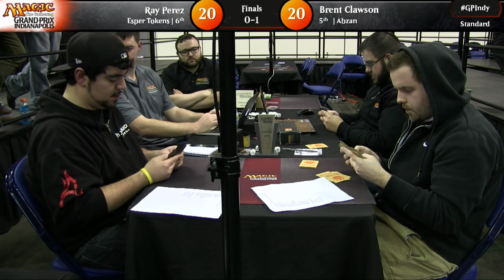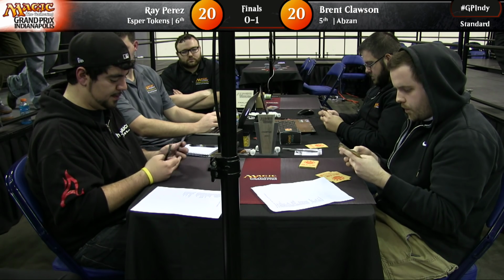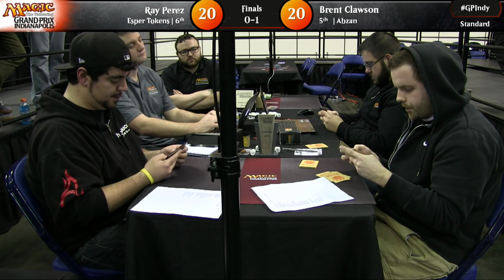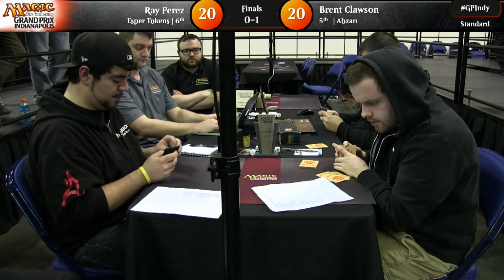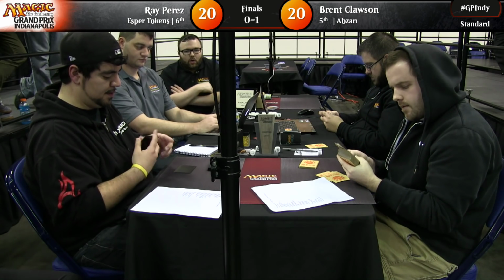Abzan Charm is a very good spot removal spell in general, just because, of course, you can draw 2 or you can pump your creatures, but it's still not great in this matchup. I mean, it can take care of a Hangarback Walker potentially in a pinch and deal with Gideon, but he doesn't have a lot of cards that you necessarily don't want in your deck. There's not a lot of just complete misses.